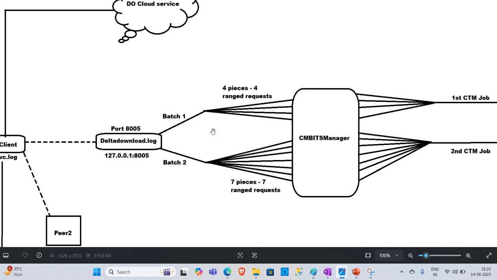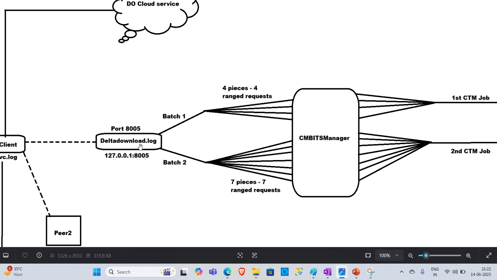That means in total there would be 11 ranged requests. Basically, all those 11 pieces would have a byte range, right? So the delta download is getting 11 ranged requests, and it totally depends upon delta download whether it wants to cater to all those 11 ranged requests together, or batch the requests in separate batches.